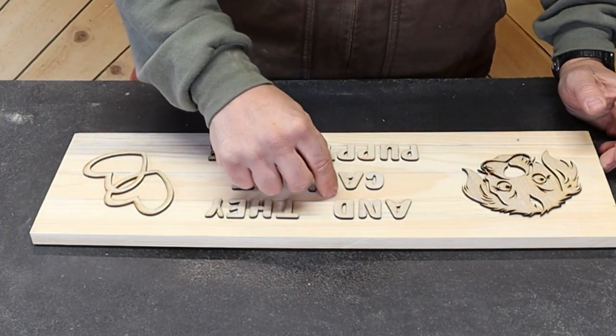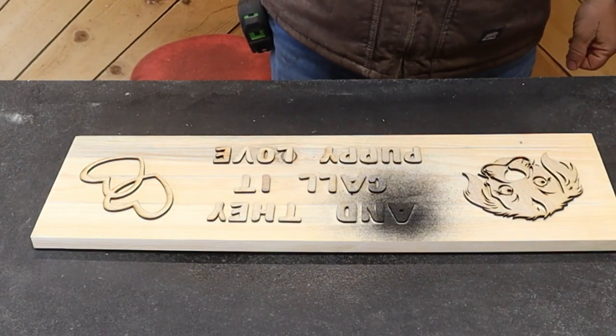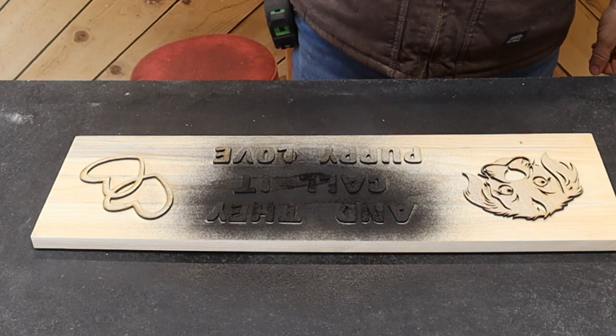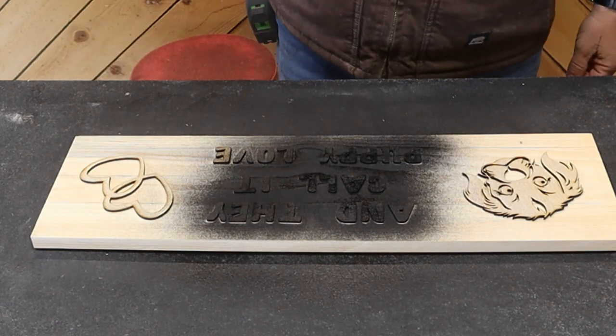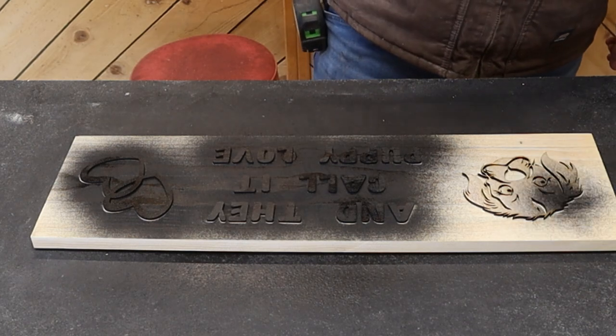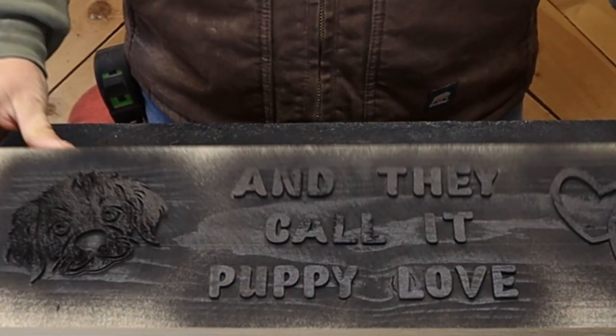One concern I had is the L in love is right on a knot. I tried to get my spacing to where that was in between the letters, but it just didn't look right, so I figured I'll take a chance, see how it carves, and luckily it turned out okay, but that's not always the case. So try to avoid those big knots if you can.